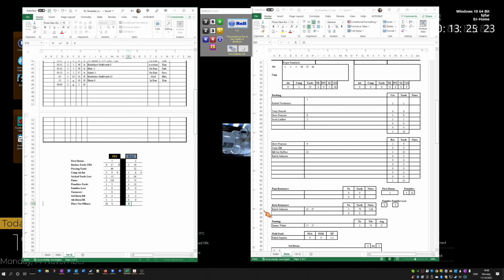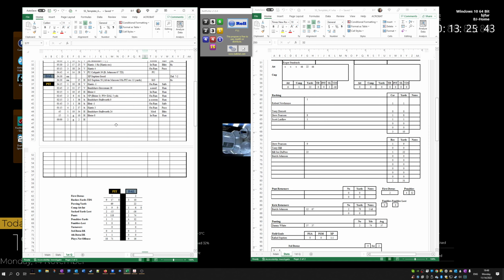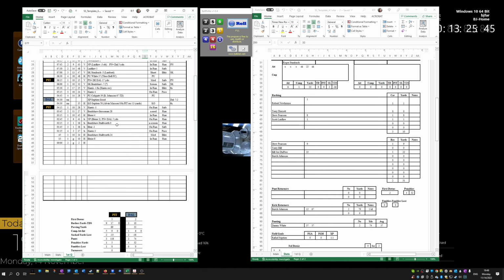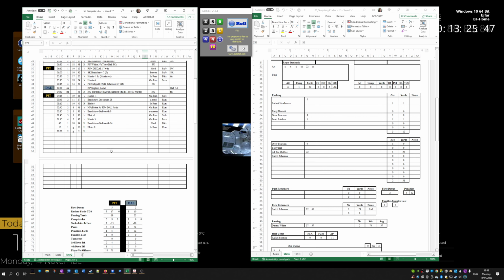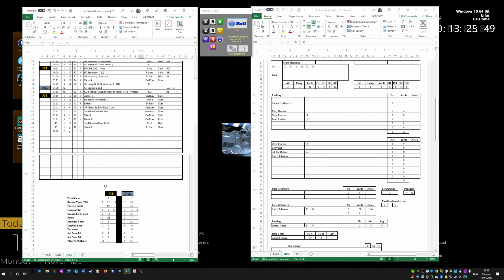So 9 plays. Pittsburgh's holding the ball twice as long. 3, 6 is 9. 32 minus 16. 16 yards. Dallas, they're winning. Well, thanks to a punt return. That's really it. Thanks to a punt return.